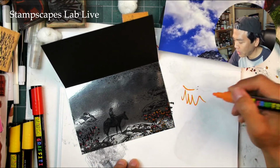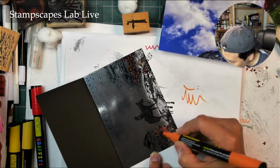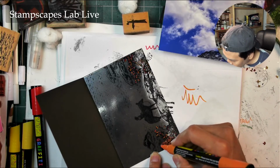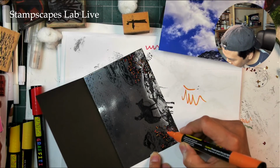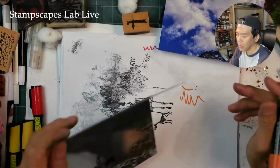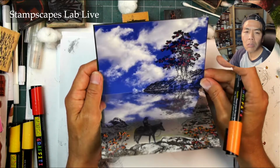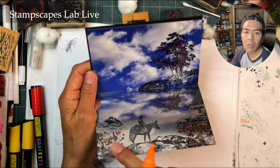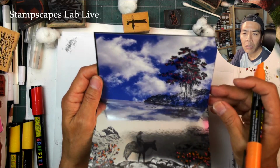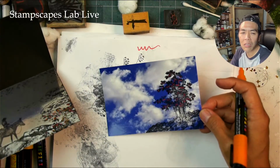All right, now this one right here looks pretty translucent, okay? The orange. I have a feeling that this one's going to blend in even more than the red. Okay, like that. Okay. It's kind of coming to life a little bit. Yeah, that area right in here looks a little bit more three-dimensional, I think.